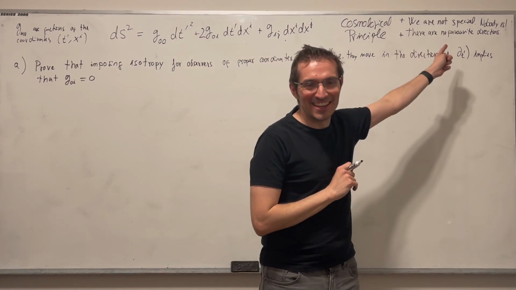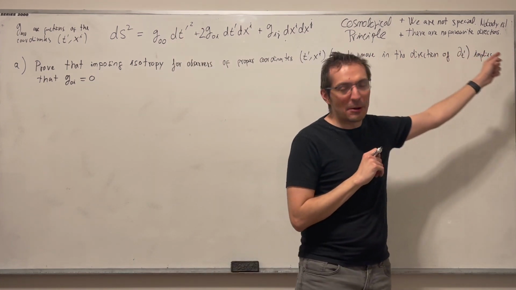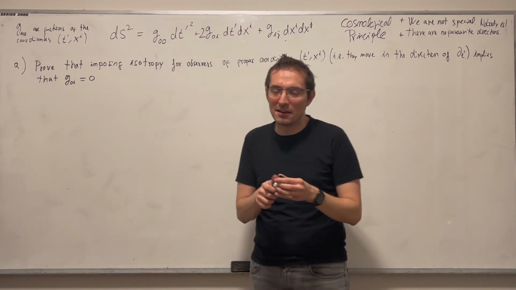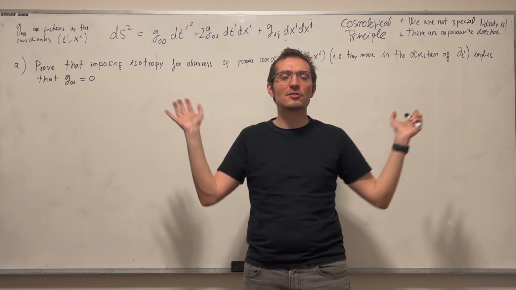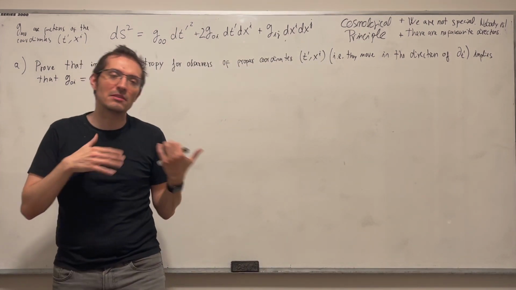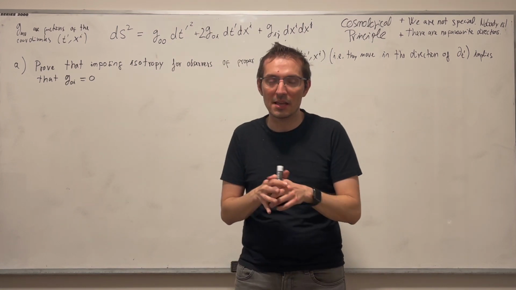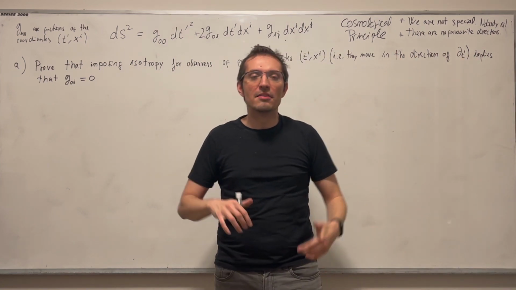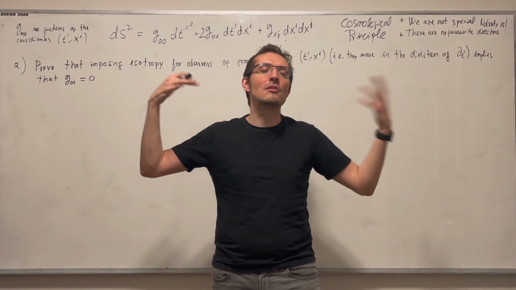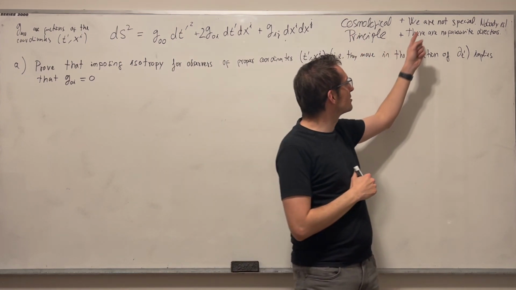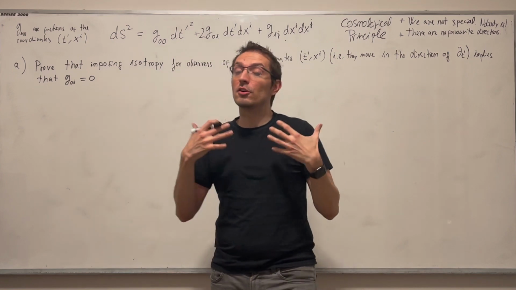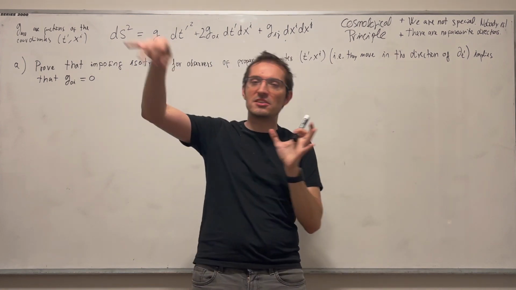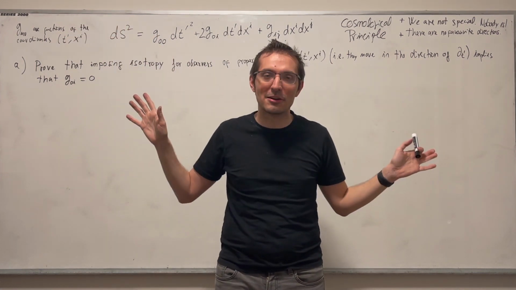We have homogeneity. Second part, there are no favorite directions. There shouldn't be any direction in space that is singled out, at least for some observers, right? I mean, obviously, if I have some observer that sees everything isotropic, and then I start moving with some spatial velocity with respect to those observers, well, I privilege a velocity. But you say, okay, there are at least some observers that are not going to see any favorite directions. Their universe, in a way, is isotropic for at least some families of observers. Cool. So those two principles, homogeneity and isotropy, are what we call the cosmological principle. And we can derive what kind of universe we live in if we demand these two things, that the universe doesn't have special places and no special directions.